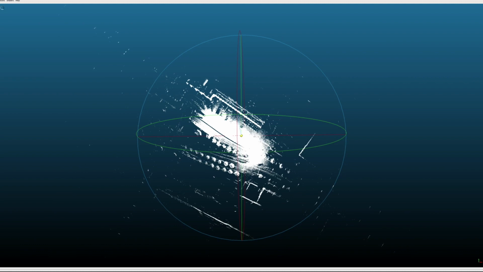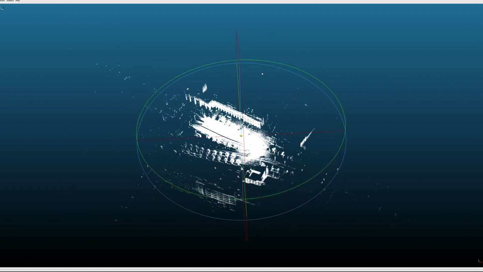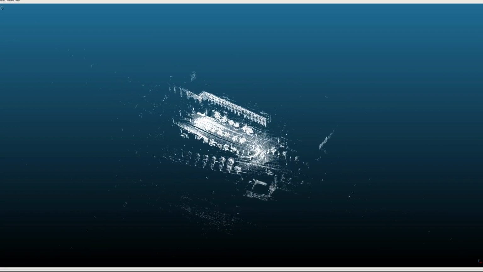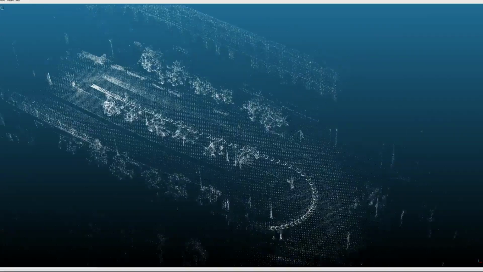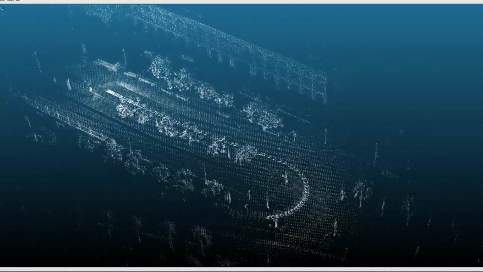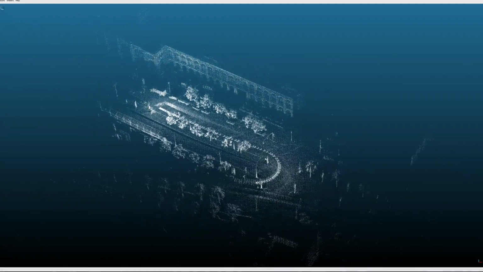So now you can see it's a lot more dense. There's a lot more points on the ground. We only did a few seconds, and when I zoom in, it looks like it's sparse, but that's just the rendering. And then if I let go, you can see how many more points were built with the dense version. This is basically keeping almost every point, except for taking into account the voxel size. So that's a good comparison for what a dense point cloud would look like if you set that to true.